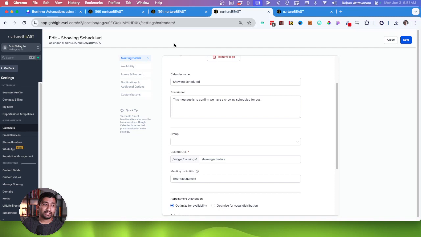First, we built him a calendar that is specifically designed for showings and which is automatically synced with his Google Calendar. If you have Outlook, it can sync with your Outlook calendar also. We have other calendars specifically built for initial consultations and one-on-ones with past clients, etc. But we wanted to build something specific for showings, and this is why. Number one, he would use this calendar as long as he's an agent showing houses. So it's a great use case.